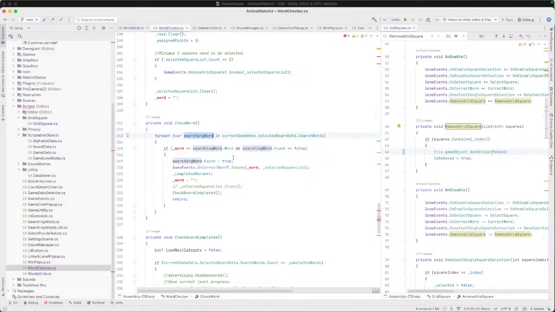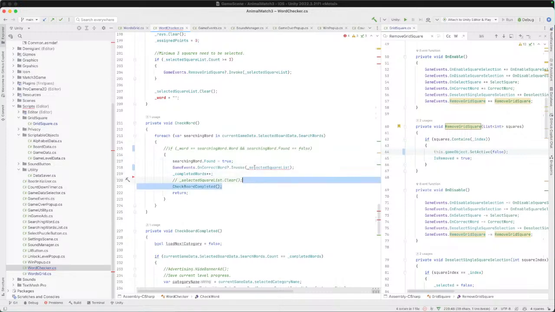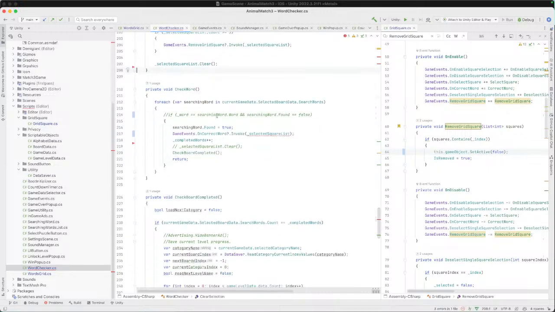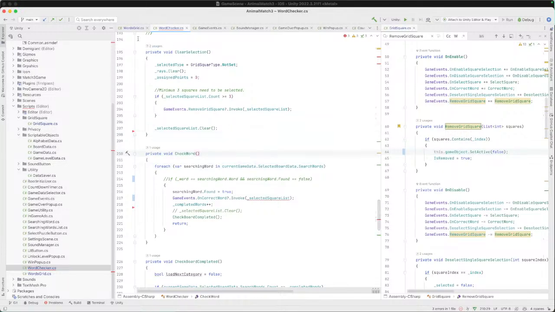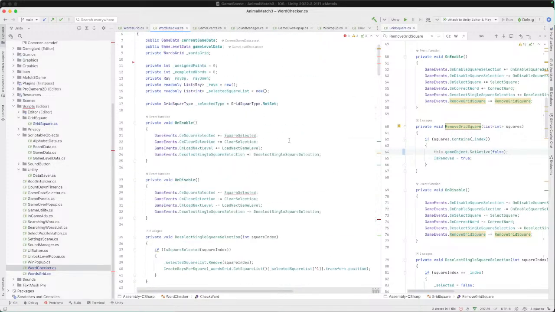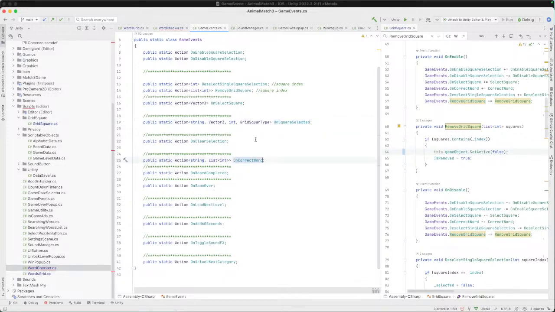Searching word found. We do not think we need this if statement, because this is comparing the words, the string, and then on correct words we're gonna just disable this and then remove this word. And also I think in my word grid class, word checker still have some problems. Okay, because this is on the square, so I'm expecting the string, which is the word, so we don't need that.